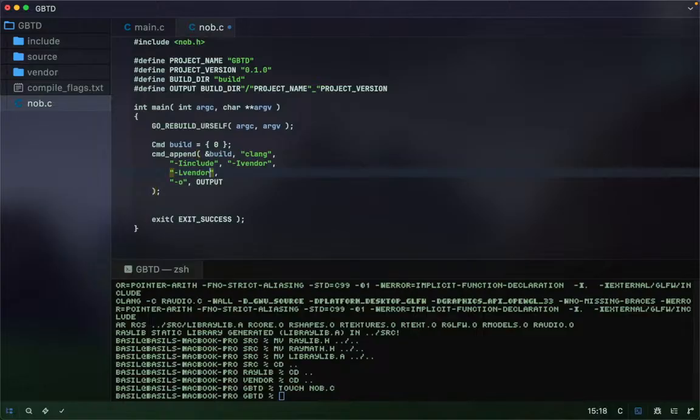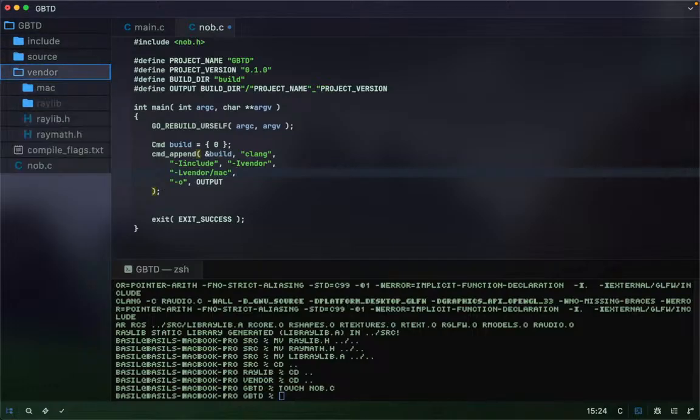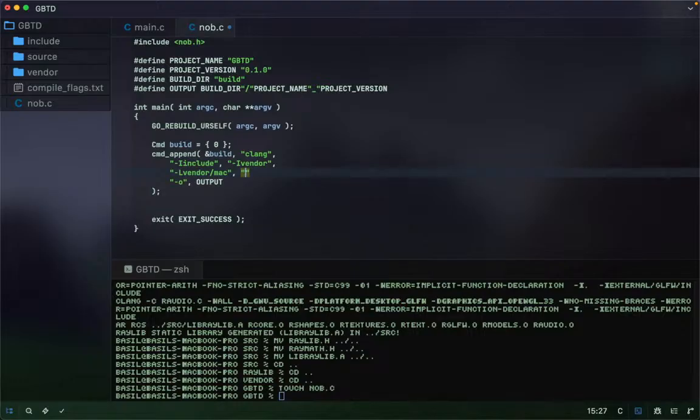Specify this, so I'm just gonna say Mac explicitly here. And at some point I'll do a little ifdef in here. Okay, and now some more platform specific stuff.